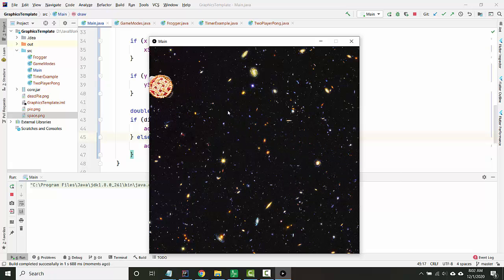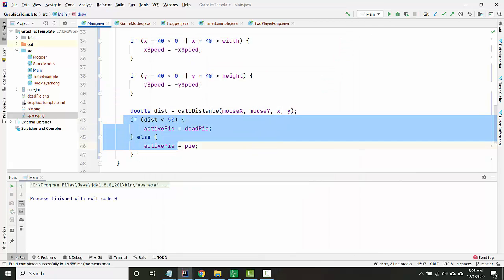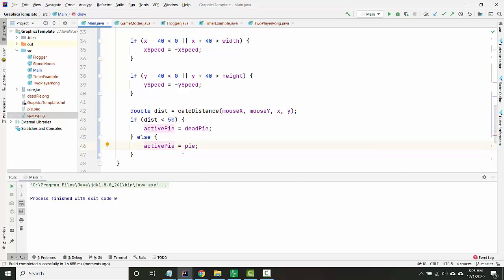And you could make the new image not just be a recoloration of the old one, you could make it look like whatever you want. And obviously, you don't have to change it when the mouse is inside. You could change it at whatever time you want. Like you could have any if statement you wanted, like when the player gets hit, when time runs out, whatever you want to do. I hope that this has been helpful.